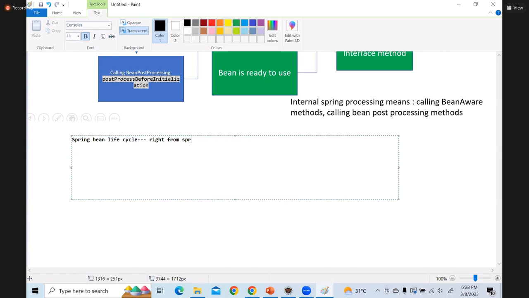That means the application context creates the Spring Bean, so it manages the beans through dependency injections. Spring Bean life cycle: the application context creates a Spring Bean and manages the beans through dependency injections.